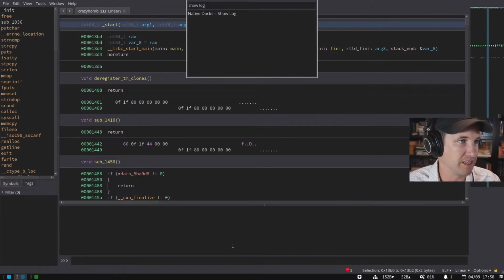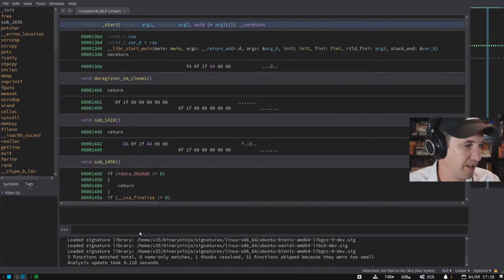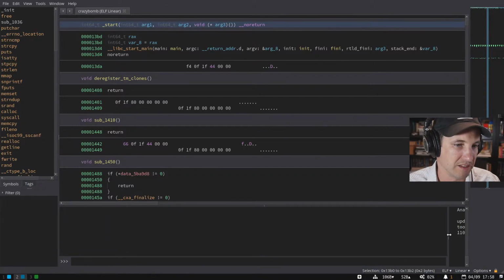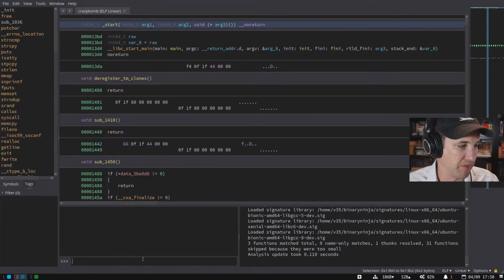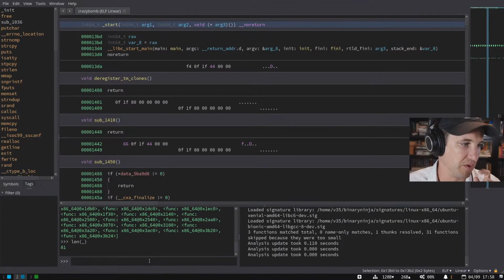But I like seeing the log, and I like seeing the Python console. So let's see if I can hit that 1 pixel. Yeah, there it is. I like this little side-by-side trick here. So I've got my Python console. I always switch between OSs, right? So there's 81 functions in this binary. Okay, but there should be a lot more than that.